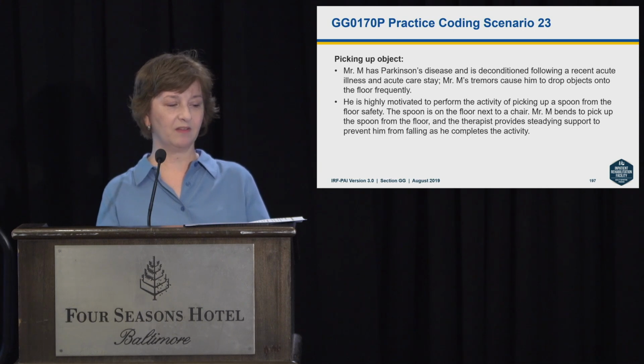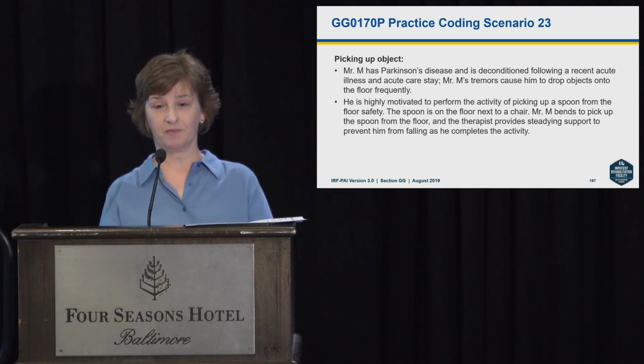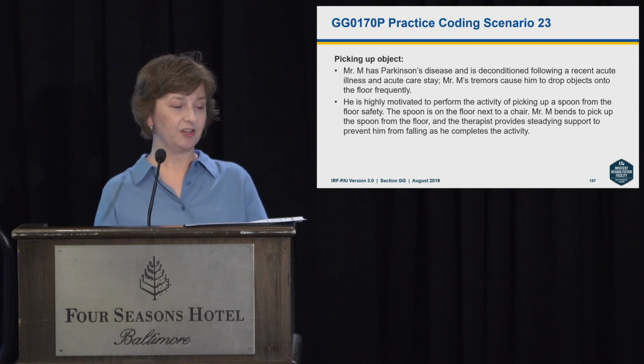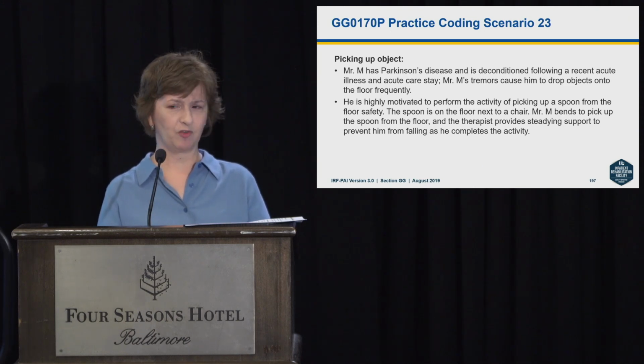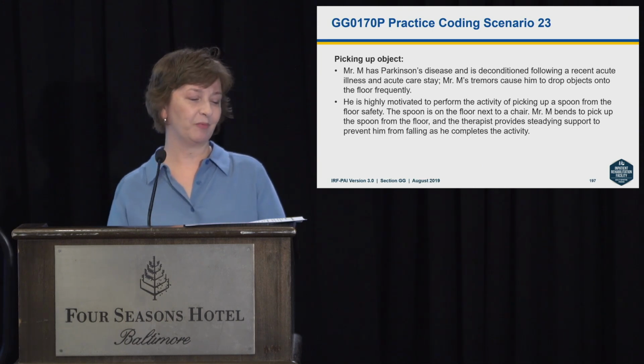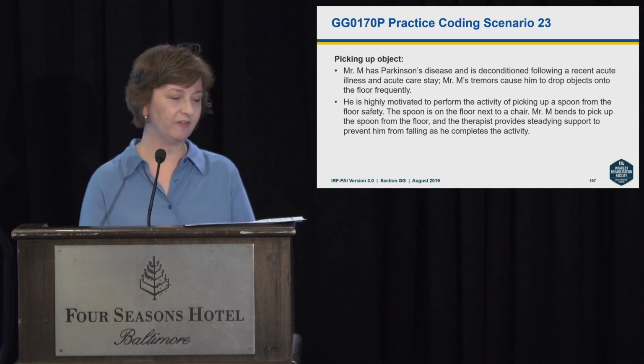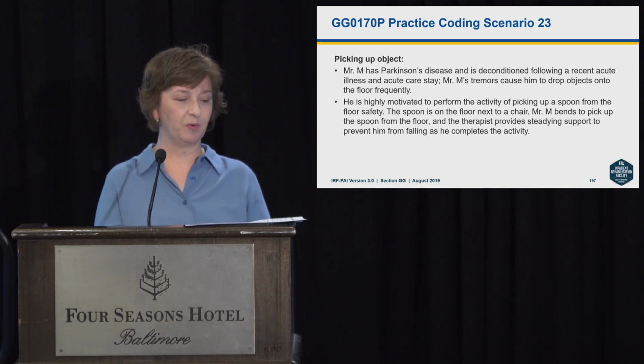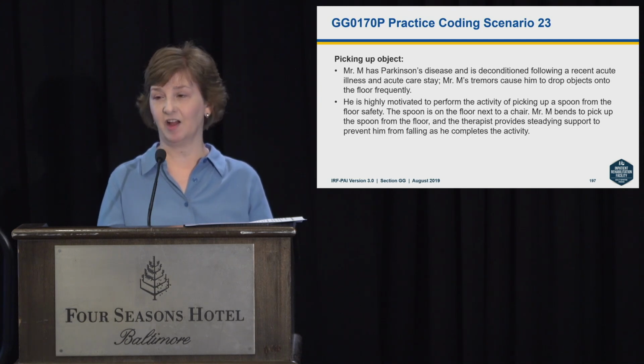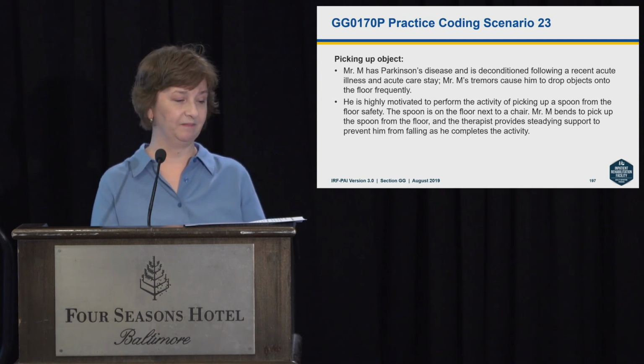Ms. M has Parkinson's disease and is deconditioned following a recent acute care illness and an acute care stay. She has tremors and she drops stuff on the floor frequently. Ms. M is highly motivated to perform the activity of picking up the spoon from the floor safely. The spoon is on the floor next to the chair. Ms. M bends to pick up the spoon from the floor, and the helper provides steadying support to prevent her from falling as she completes the activity.